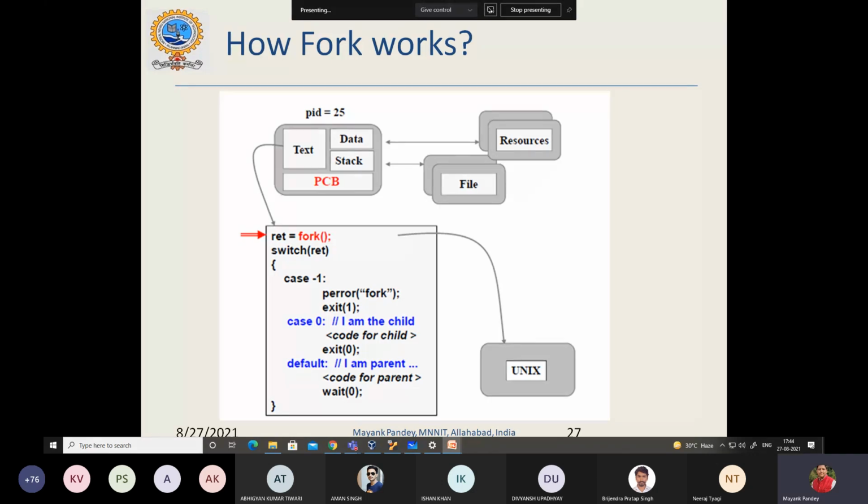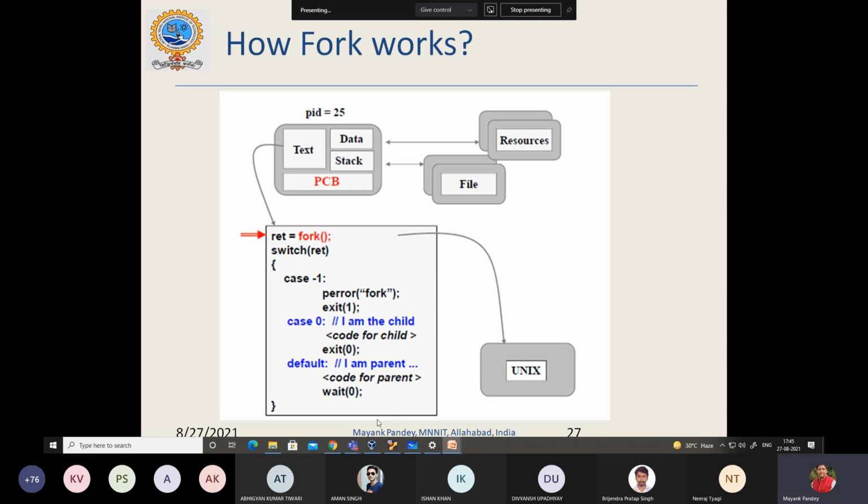So how does fork work? Let us see this code. It's a very simple code. This is a parent process. Please be with me. This parent process is issuing a fork. Depending upon the return value of fork, it's a switch case statement. If it is -1, it's an error and exit.